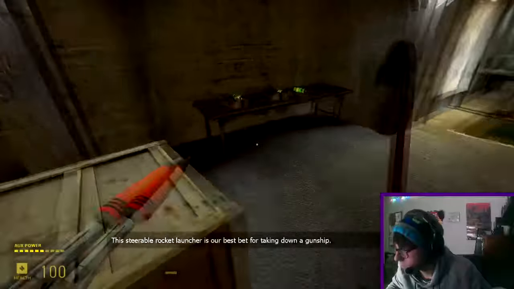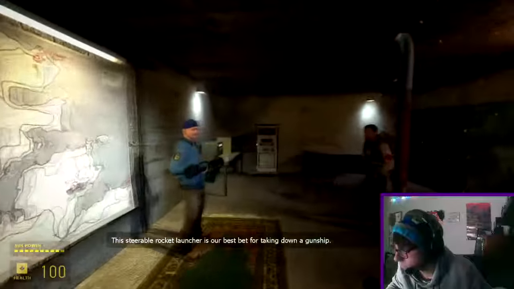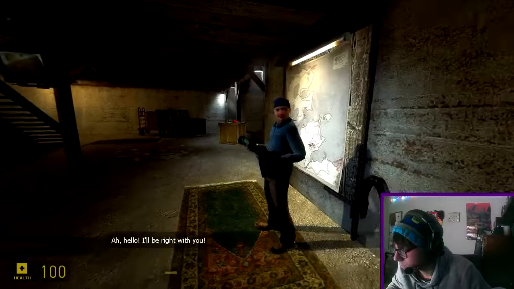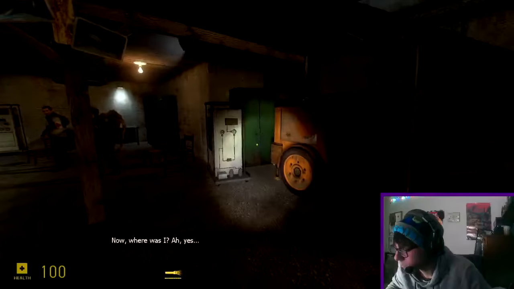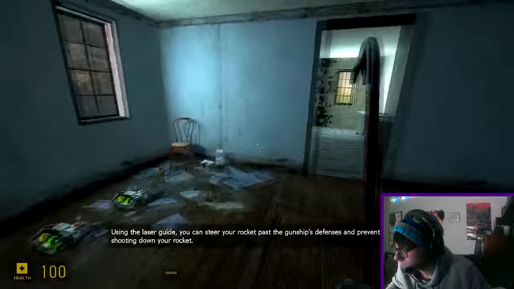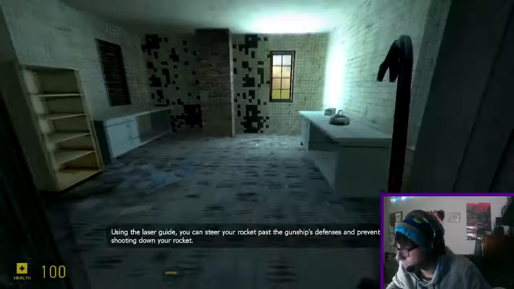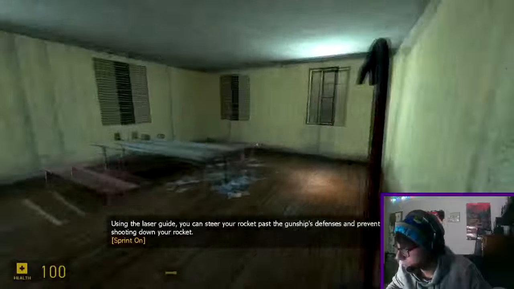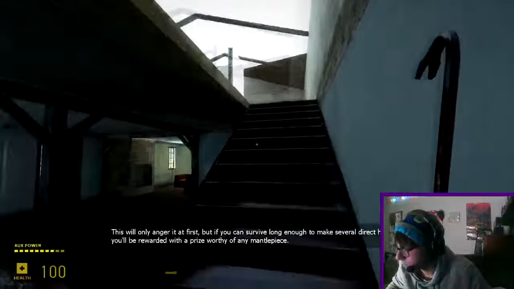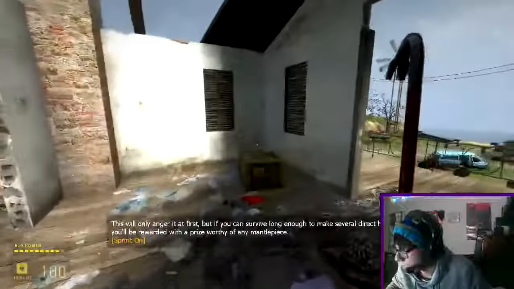This steerable rocket launcher is our best bet for taking down a gunship. Ah, hello. I'll be right with you. Now, where was I? Ah, yes. Using the laser guide, you can steer your rocket past the gunship's defenses and prevent it from shooting down your rocket. This will only anger it at first, but if you can survive long enough to make sense. Need some suit.